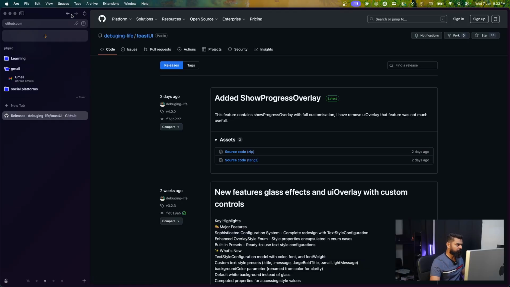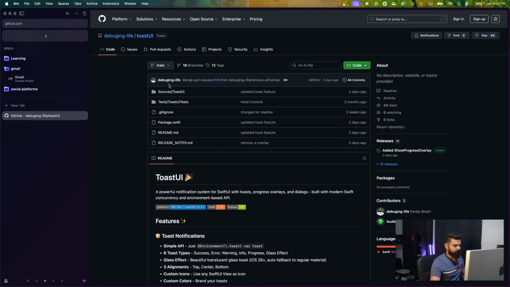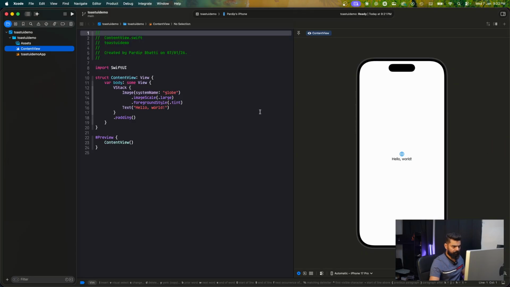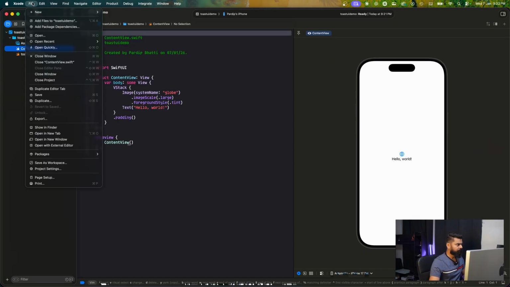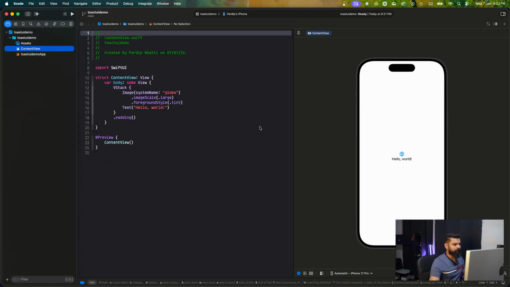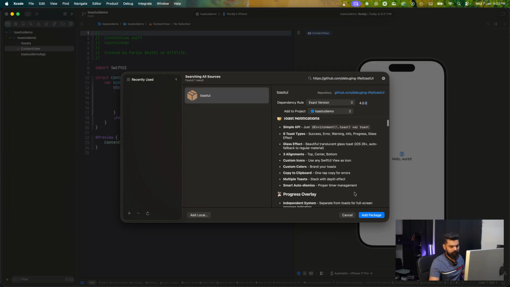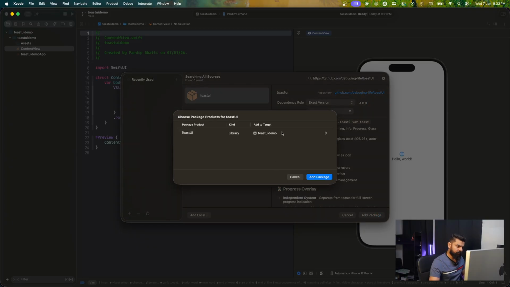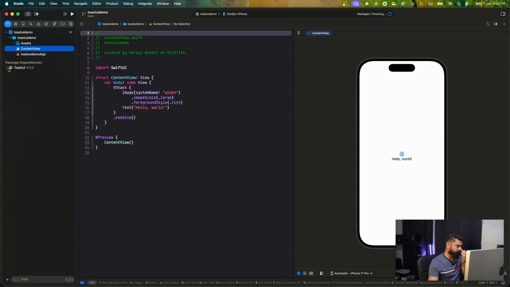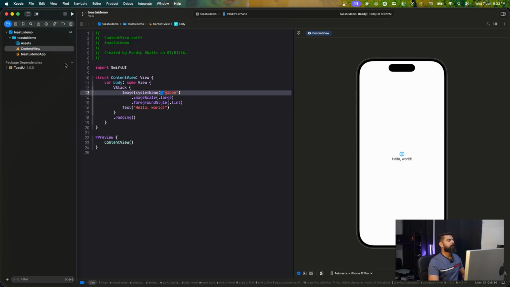So if I go back to my code, yeah, ToastUI code, and if I copy this, we need this URL to add inside our project, and here in Xcode, under File, Add Package Dependencies, we can search it here. Okay, so it is asking for which version. We can say next major version, or we can say exact version. Okay, so if I add it here, 4.0.0, this is the latest version, so it should add it here. Yeah, so this is what is available now, and now we can set it up.